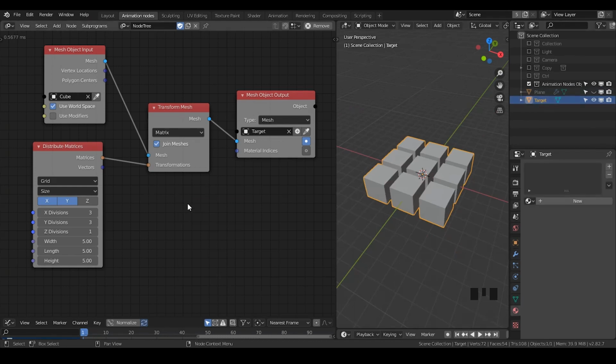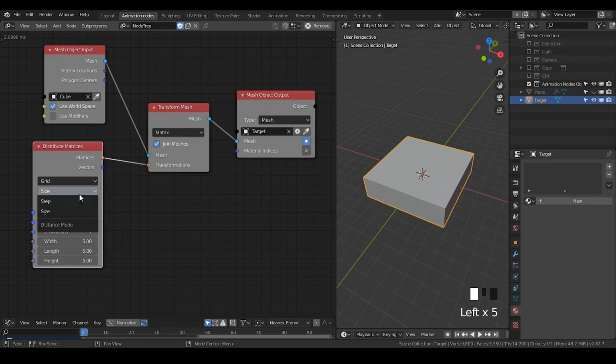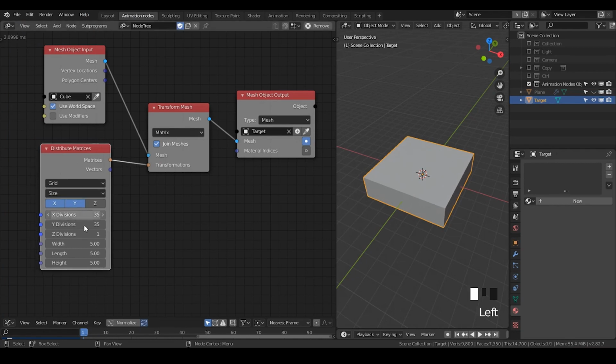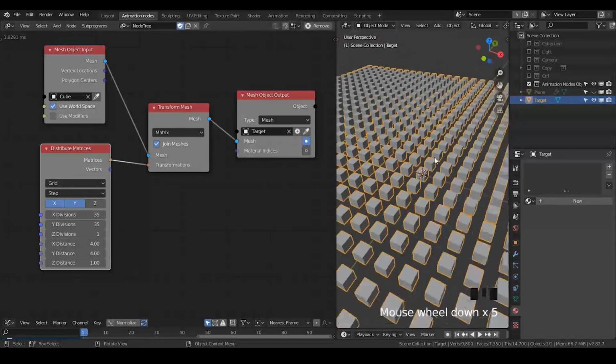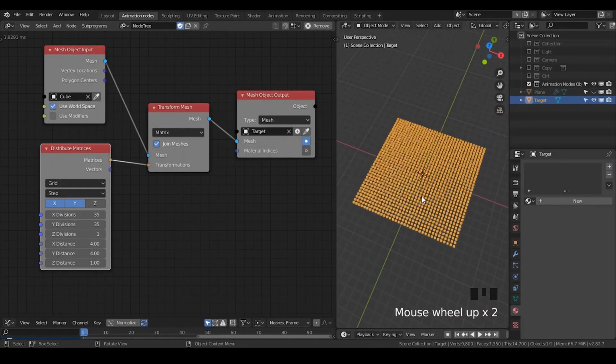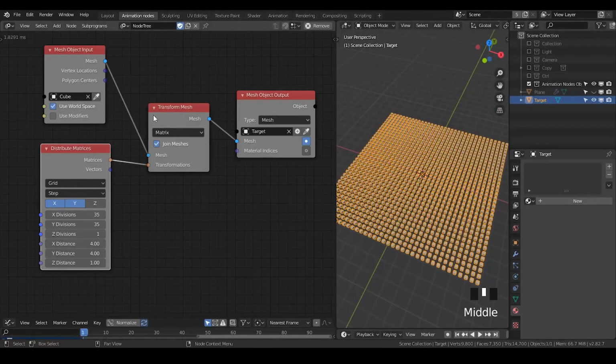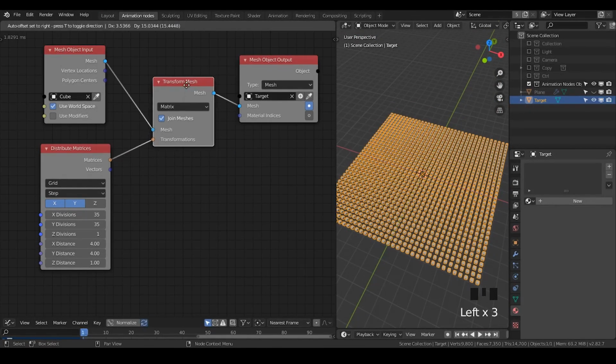There is also another very important advantage of using this method, that this method can directly go into a super high count of duplication without much lag. So you can see the execution of the node tree is only about 2 milliseconds. And it does not actually cause a lot of problems. So you can still go to 4. So now you have lots, billions of cubes. But you can try this method with object instancer. It will actually explode your computer.